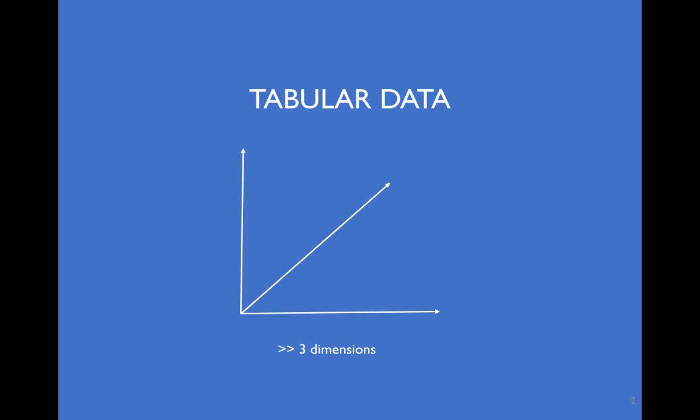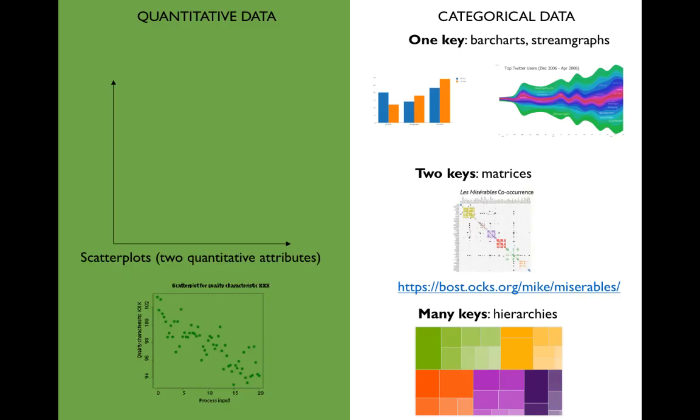To visualize that, we can't just visualize it all and plot it into a 3D space. First, some of it is categorical, so that doesn't work. And even if we were to convert that, it's multidimensional, and so it doesn't fit nicely in a 3D space. That means you either need to project it down or get creative in how you explore it. And that's what we're going to look at today. A bunch of different ways for interacting with tabular data.